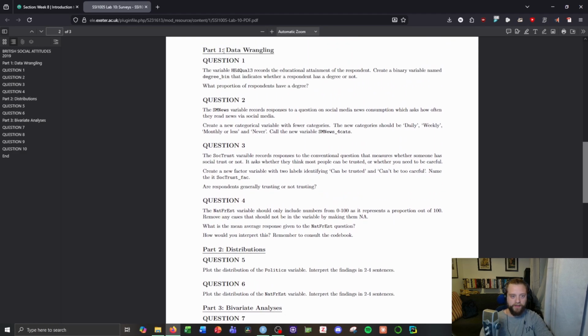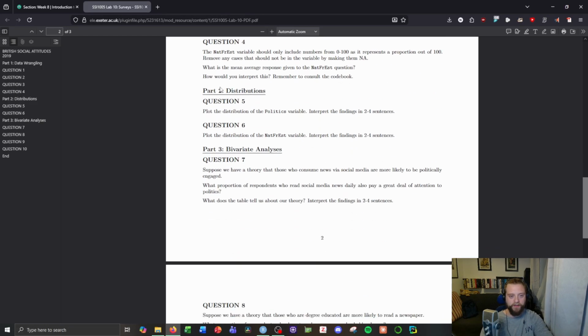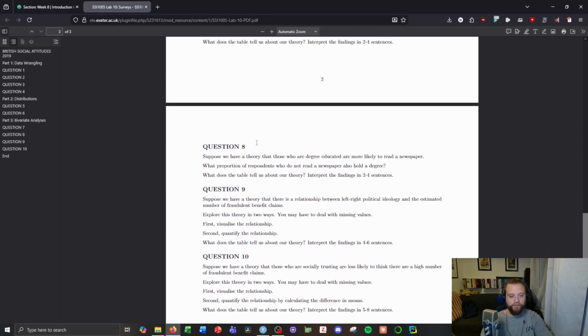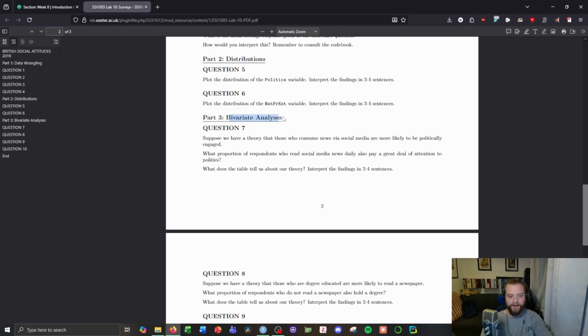In this case, the first section of this is what we call data wrangling. So this is what I spent quite a bit of time talking about in the last run through. And so this time, actually, we're just going to skip through all of this and we're going to deal with part 2 on distributions. This is what took up most of the labs this week. And then I'm also going to go through these questions on bivariate analyses, all of which involves some code that we've already done, but it's useful to go over it again in the context of answering questions.